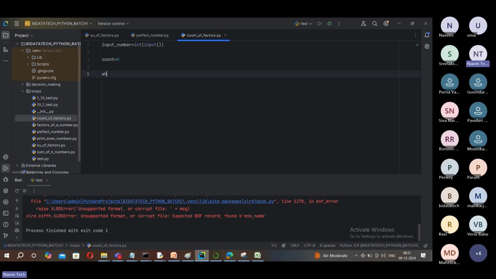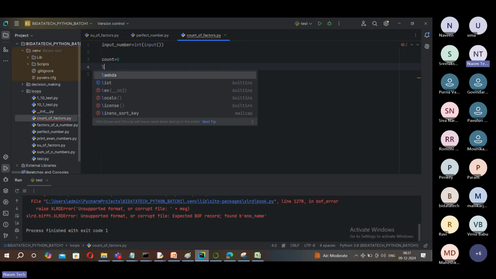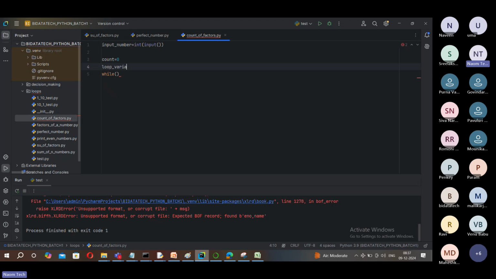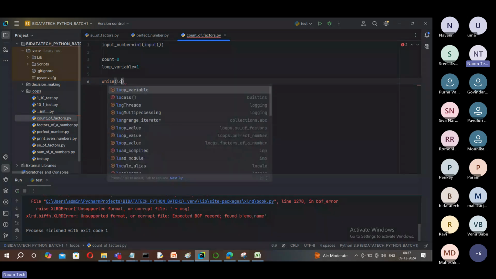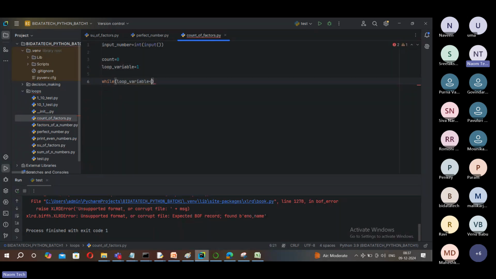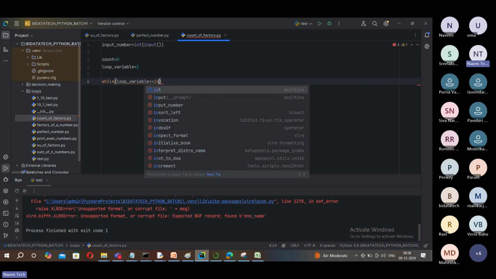So what do we do right now? Just take a loop variable, I just name it loop variable itself, and set it to 1. This has to iterate from 1 to the input number. So you can simply say while loop variable less than or equal to input number, and then colon.